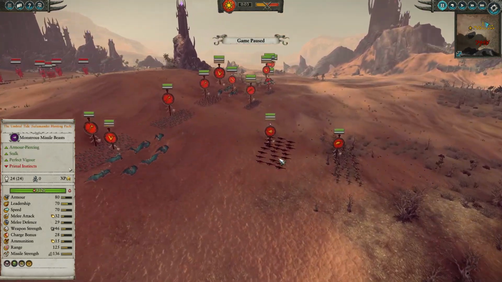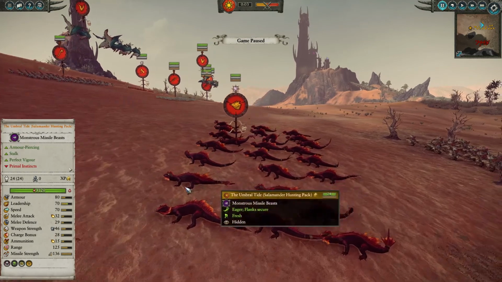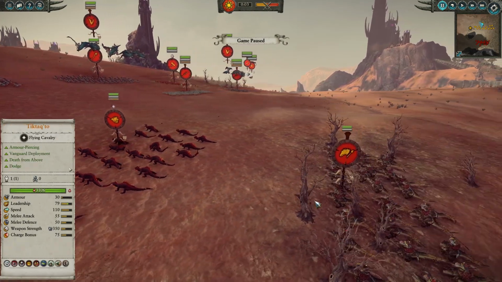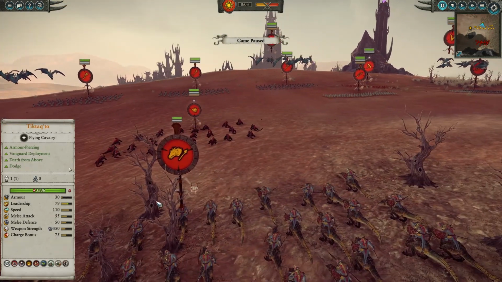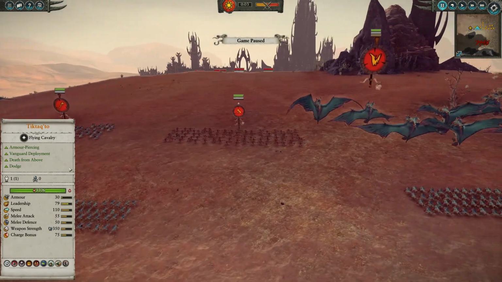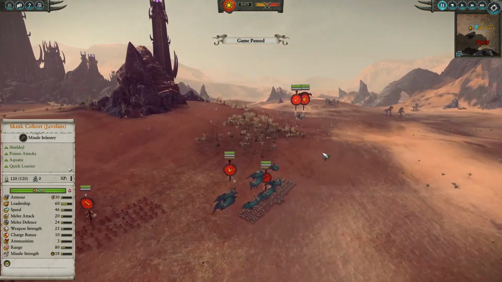We have a unit of Umbral Tide, the Salamander hunting pack. These guys I brought for any large units that rats can bring, the Abomination or Brood Horrors, and with a bit of support, because these guys are pretty squishy, so having some large units to hold back the units that are chasing these guys is really good. Have I missed anything? Yeah, we have 2 units of Feral ones as well.